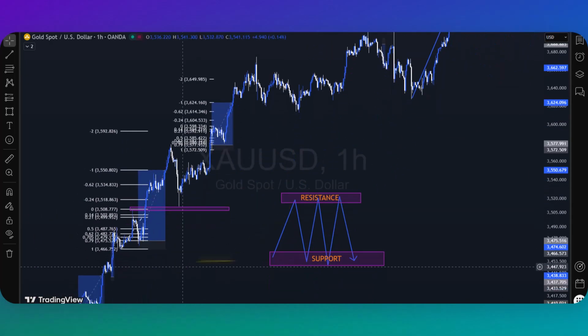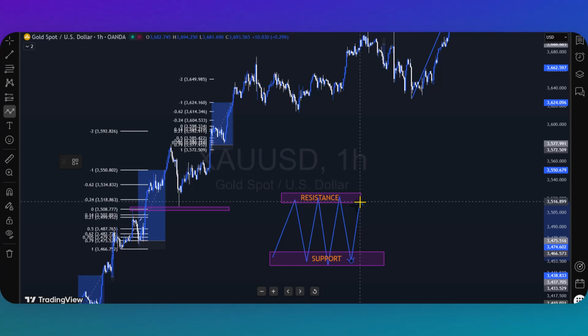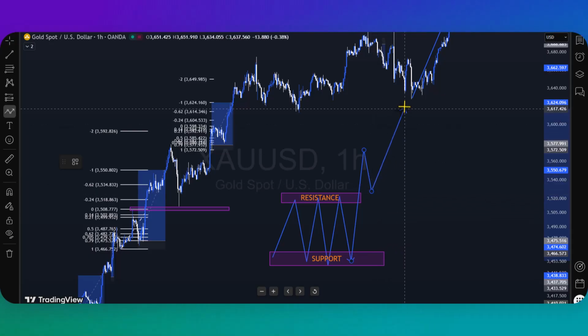For example, in this example that I gave here, you might think that price is going to come back to this same zone. But if you know the concept about liquidity, you know that price might not respect this zone again. It might break out of this zone, and then what do you do? You wait for a retest, then you take your entry.